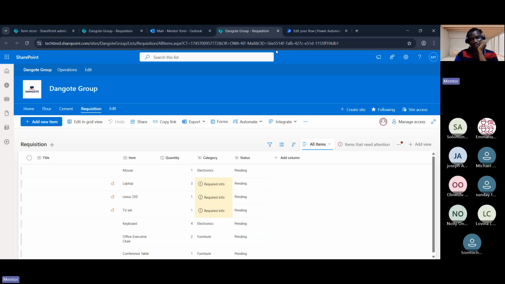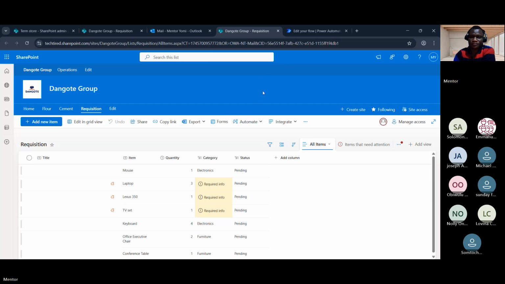But basically, this is not an approval workflow. This is not what I want us to achieve. I think I'm missing out on the parameters there. So I'll get that sorted before our next class. I think we're having class tomorrow. I wanted us to look at the documents library. Well, let's see how it goes.